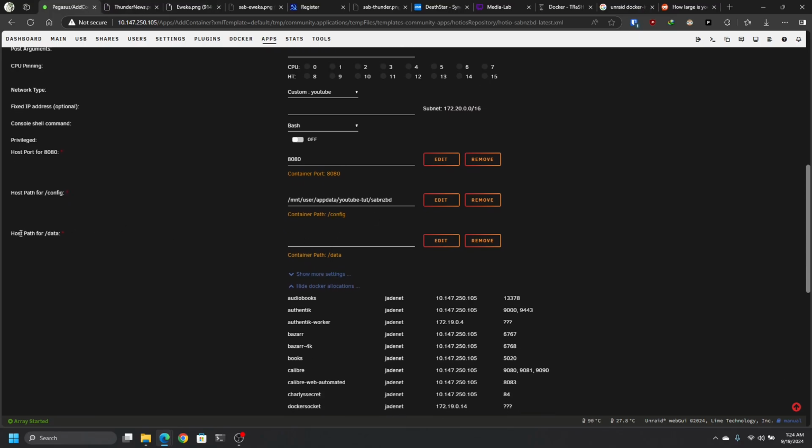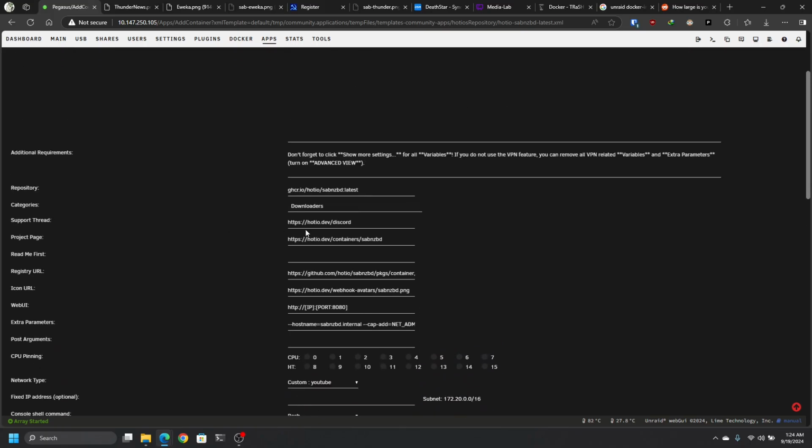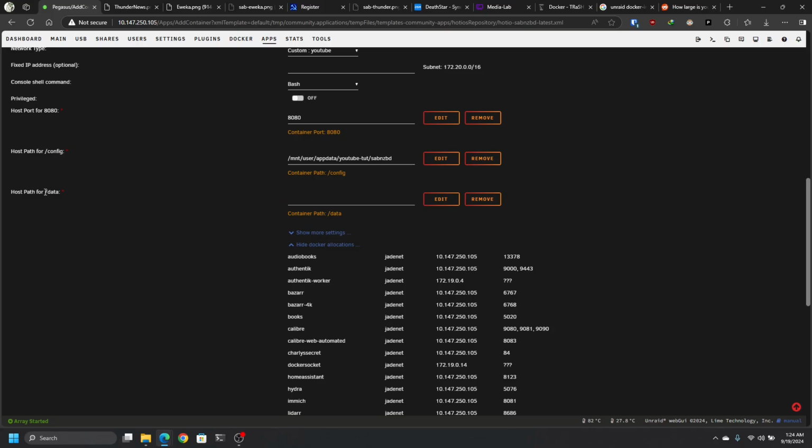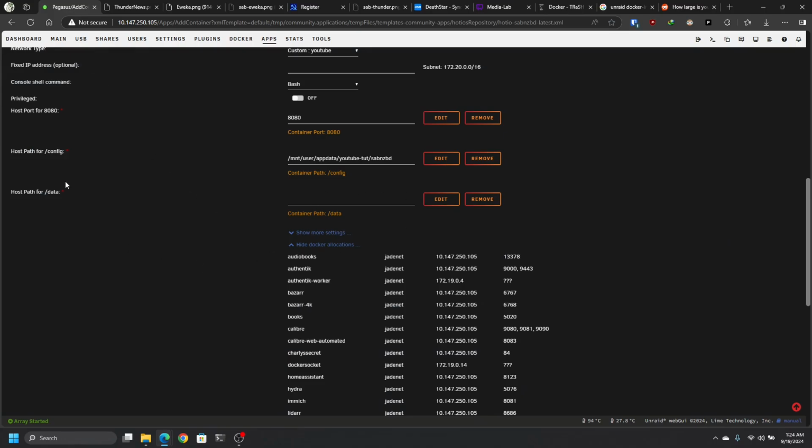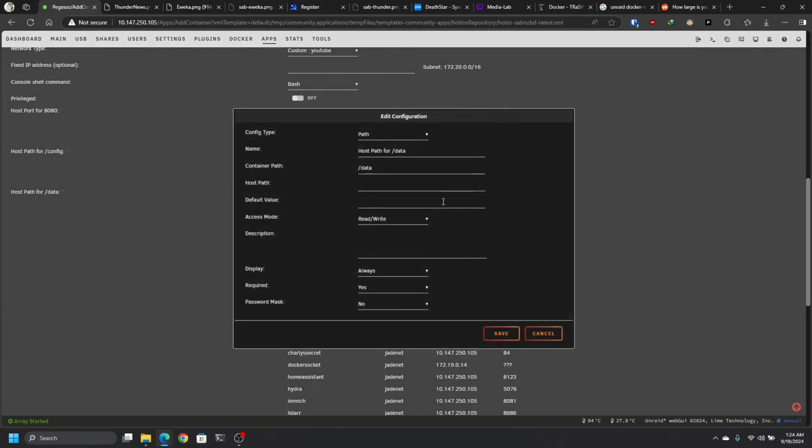pointing it there, and then it says host for data. This is, as I understand it, Hot.io's, they call it dash data. It's because they want you to keep in mind the data folder. That's why I picked the word data, and from what I read, Hot.io keeps the same format. The other guys do not, but doesn't matter. So you're gonna point it to the data folder. Where's the data folder? For our case, edit.